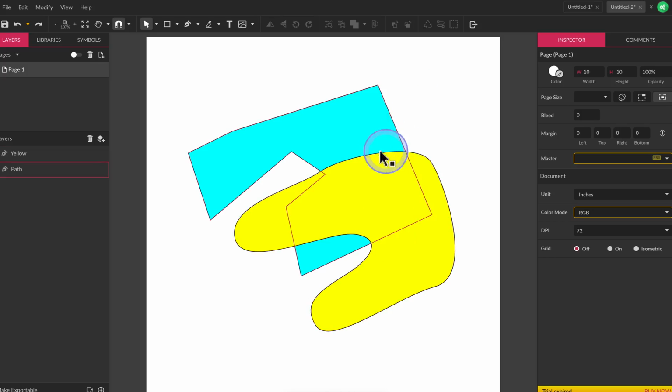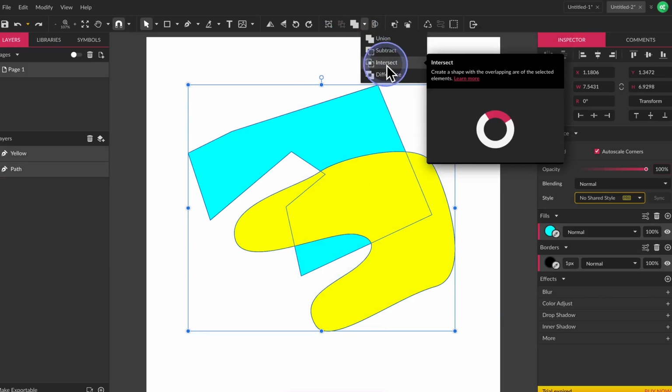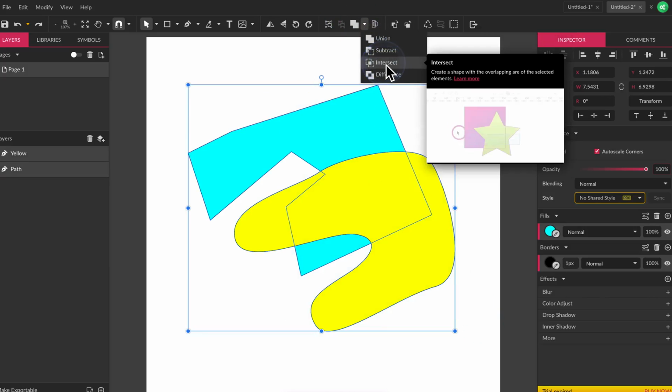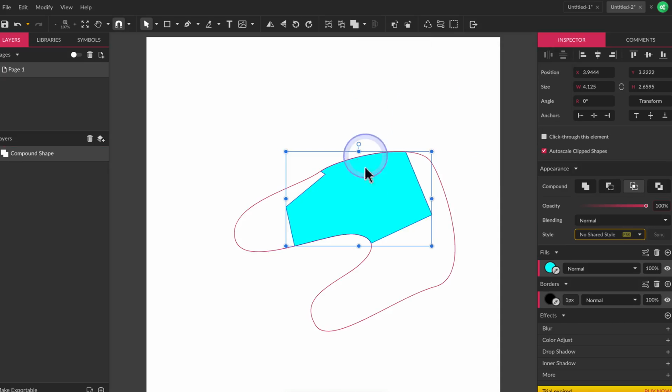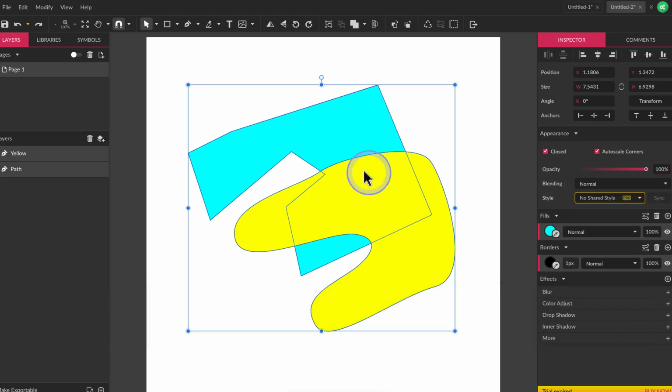All right, the next one. Let me again select both. The next one is Intersect. And so just like the name suggests, and again, you can see a little animation there, which is very cool. You'll see that whatever part that they were intersecting, where they were overlapping, that's the part that gets kept. It's a good one, but you can see this area right here is where they both share. So that's what's going to get kept. Okay, I don't personally use that often, but it's good to know that it exists.